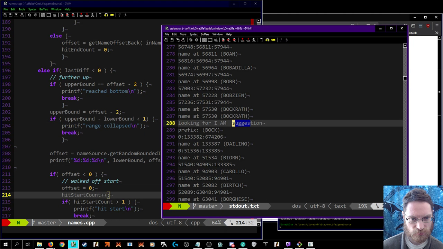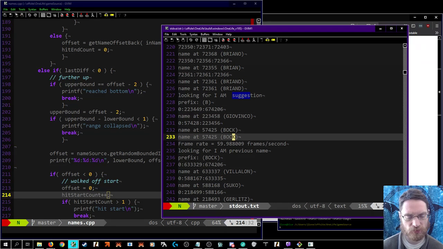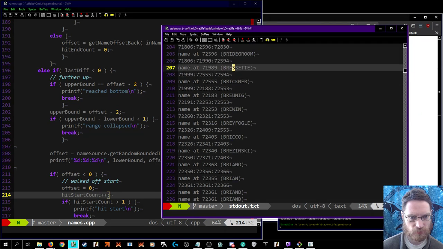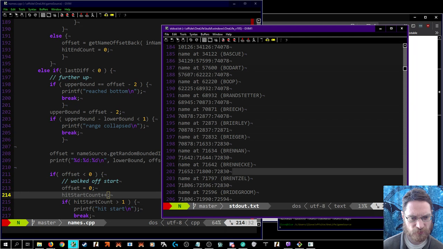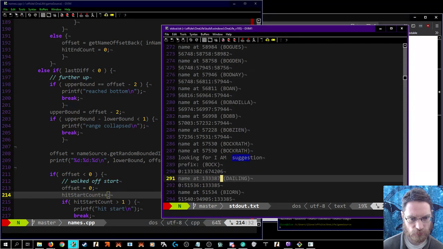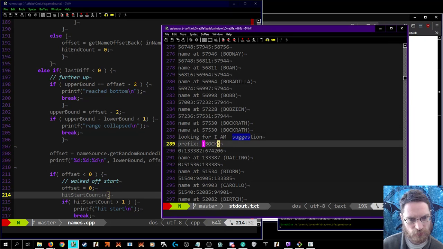Prefix B, Bach. So we failed somewhere. This might be a name prefix thing. Suggestion, we got Bach. Oh, one of these needs to be exact. This is kind of the prefix problem. I might want to change how I do this and just keep around what the last suggestion was, and if it's unchanged, we just continue doing more. Otherwise, we restart. Because we chose a different string that had that prefix, and that kind of ended up resetting what our prefix was.